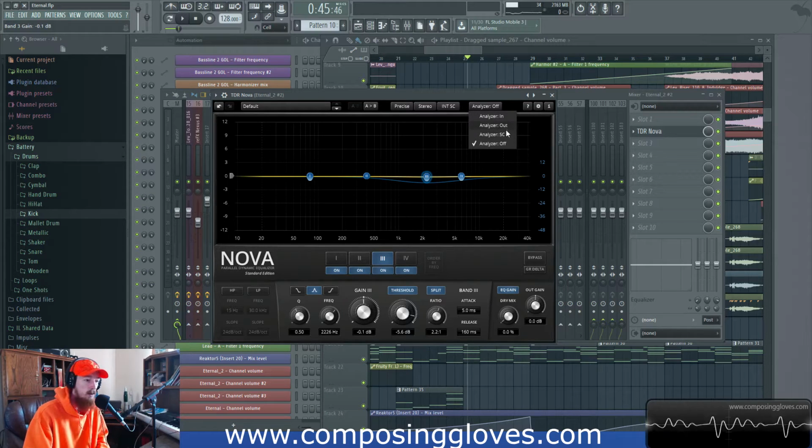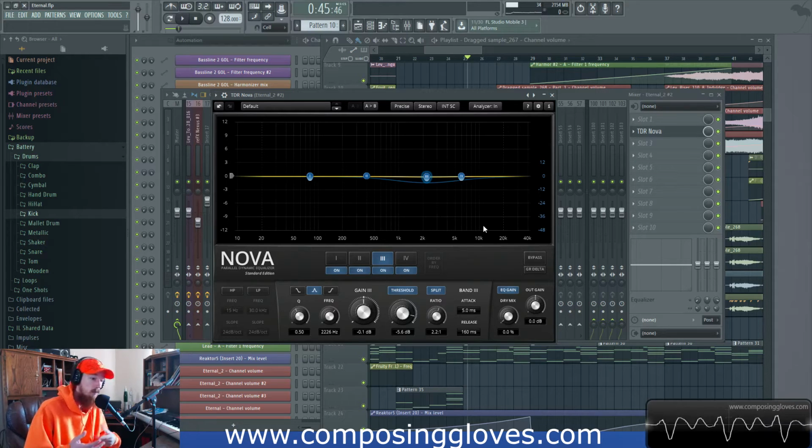If I turn my analyzer on, we're going to analyze what's coming in. So we have some peaks here that are, oh no, that's causing me some pain. Usually the frequencies that are really painful, the 1K isn't usually too bad, but anywhere from 2K to like 10K, there can be, depending on the vocal, because this changes between voices and what you're doing. So depending on what you're working with, it'll be somewhere in that range. Usually there'll be some sort of an issue. And so all you need to do is turn on a dynamic equalizer, set your threshold, and the ratio I'm using is 2 to 1.